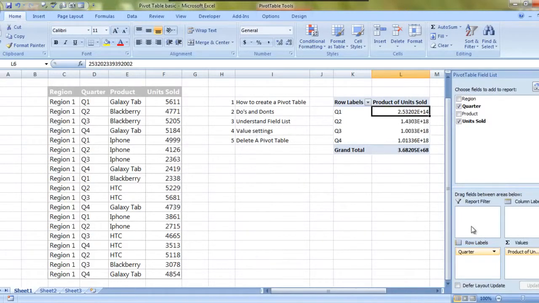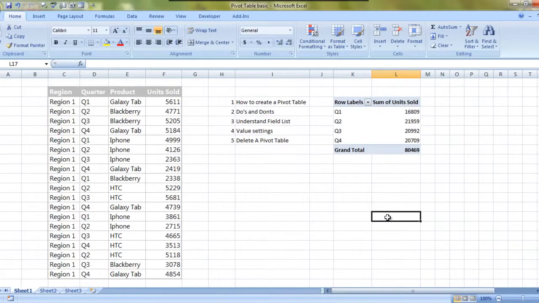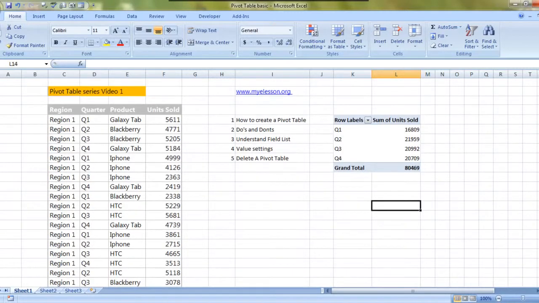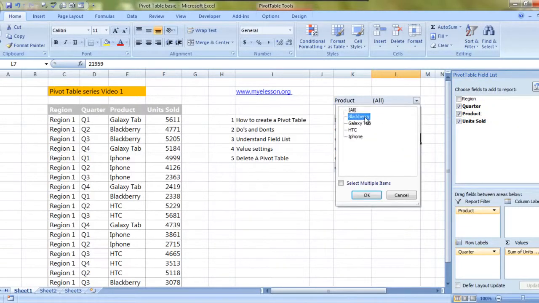So this is how we understand value field settings. Now coming to report filter. Since we understand pivot tables a little bit more than we did at the beginning of this video, I assume that now we can also understand report filter. Now in this example, we have taken all these products in a quarter, right? Now we can even have a filter created out of any of these options. Like I'm creating a filter for product. Now I can choose just to see the details of the product BlackBerry.